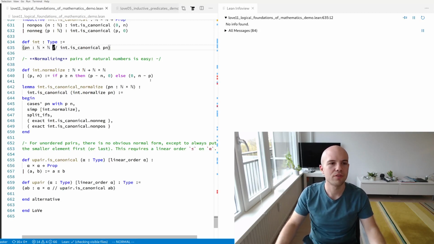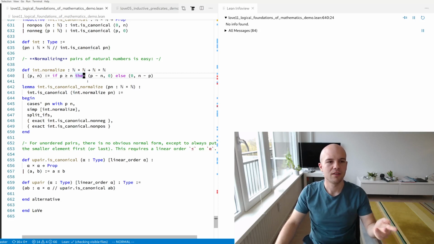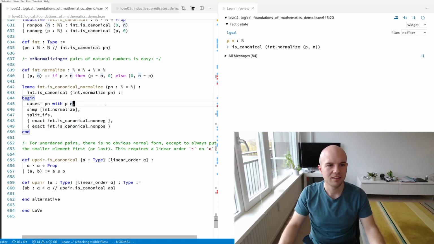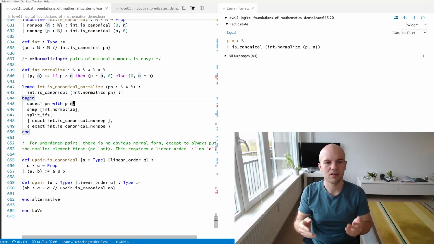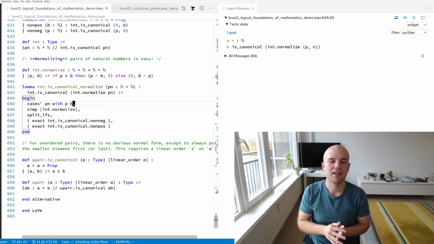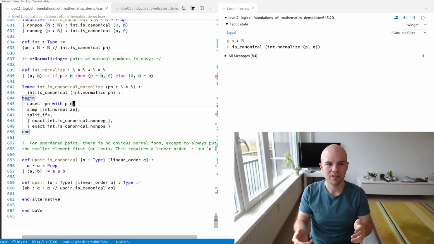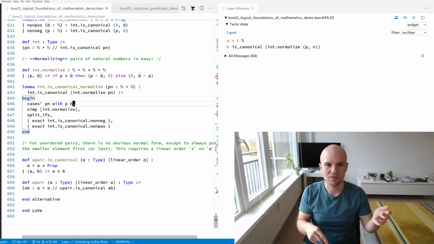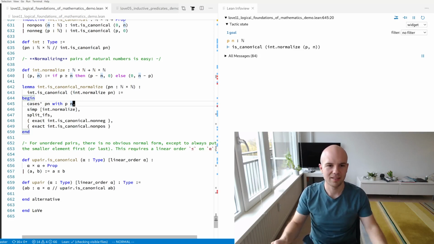Now we define this normalization function, and we can prove that the result is canonical. Then you can define all the operations like addition and multiplication in a similar way to the quotient construction, except that here you do not use lift, but instead you normalize the result after every operation. So define addition by taking the values of the elements of the subtype, adding them in the same way as we did before in the quotient construction, and then normalizing after every step.